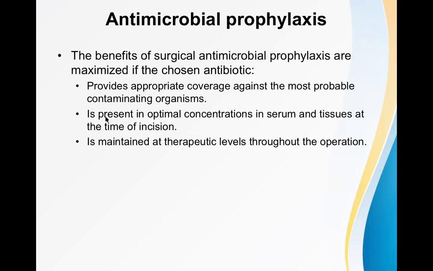Another one, the antibiotics should be present in optimal concentration in the serum and tissues at the time of incision. That means the timing should be proper. We should give antibiotics a little while earlier, probably half an hour to 1 hour before the surgery, so that the antibiotic concentration is present there. Very important point. And the third one, a good dose of the antibiotic should be provided so that it is maintained at therapeutic level throughout the operation.